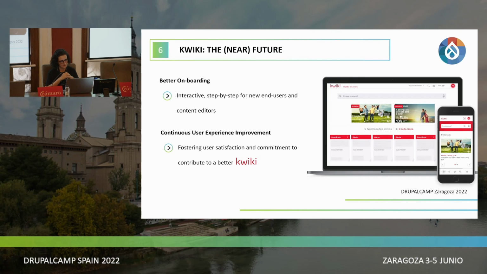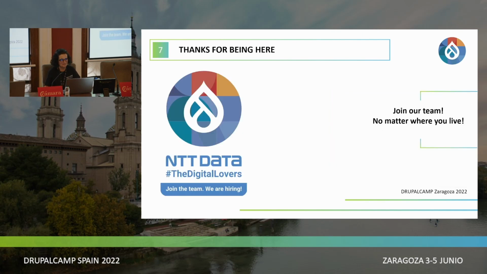So they're envisioning these interactive step-by-step tutorials for new end users and content editors. And again, continuous user experience improvement, which is fostering user satisfaction and commitment of everyone involved to make Qwiki better and better. And well, this is it.